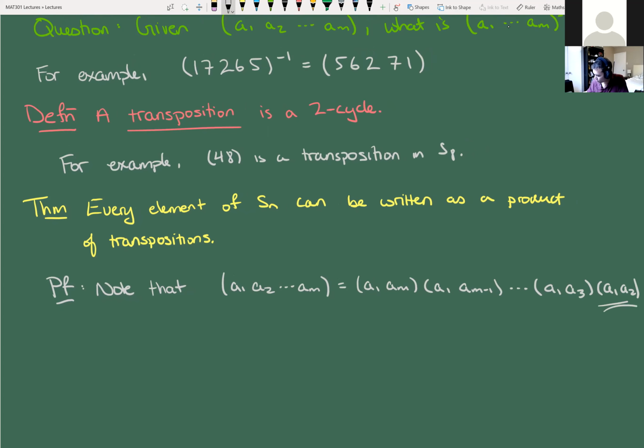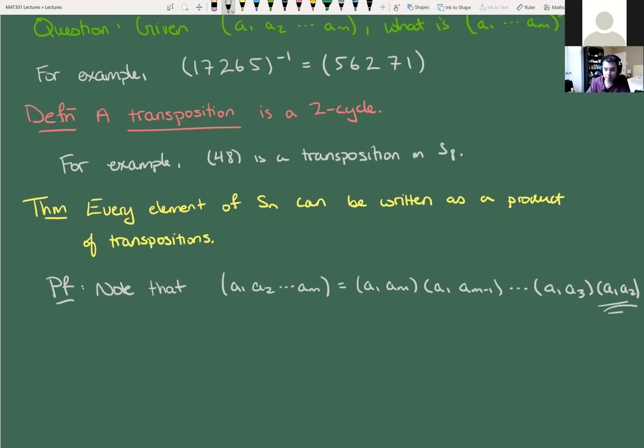If we look at the furthest most thing on the right, it maps to A2, and then A2 does not appear anywhere else, right? This is the last place that A2 appears. So A1 maps to A2, great. Now, where does A2 map to? In the thing on the furthest right, A2 maps to A1, and the one beside it, A1 maps to A3, but then A3 doesn't get mentioned anywhere else. So that means that A2 must map to A3, and so on and so forth, right?